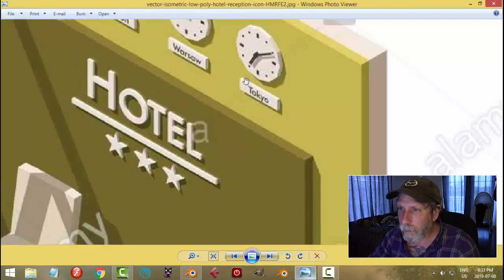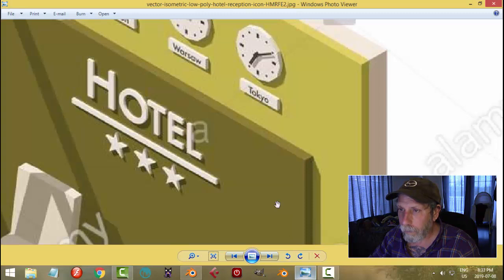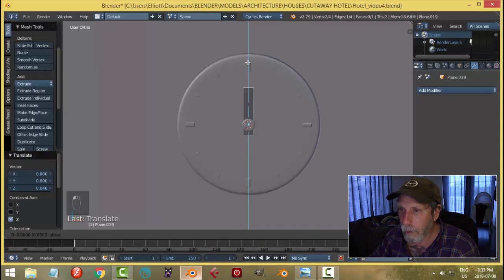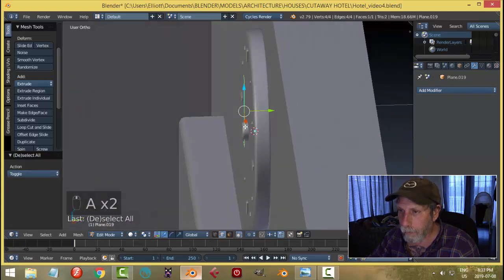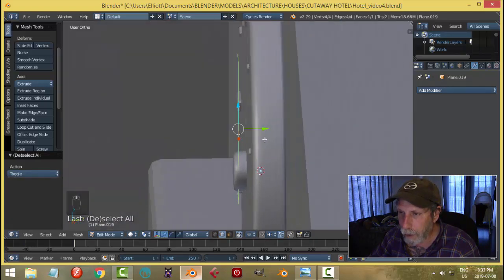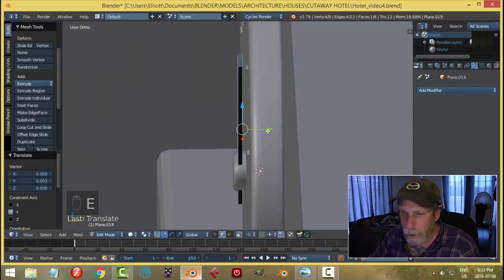Okay, so it comes close to touching the dot thingamajig, whatever. Let's give this some thickness, but I'm going to come down like that.